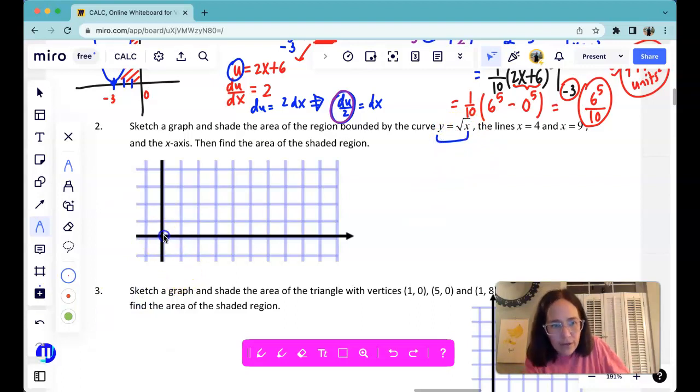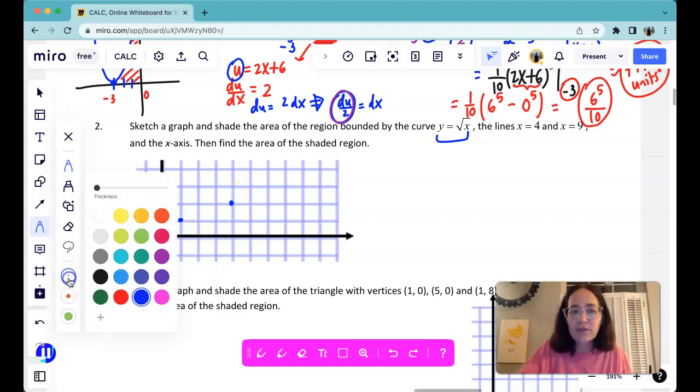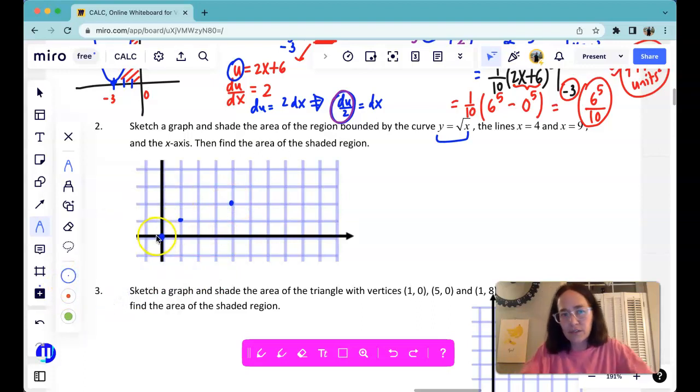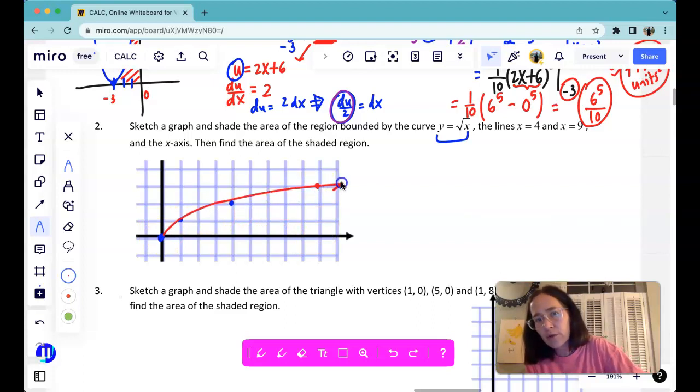So y equals square root of x, I call it a french fry because I don't have a better name for it. Usually when I'm graphing it, I think of easy values to square root. Like 0 is easy to square root, right? The square root of 0 is itself. Square root of 1 is 1. You have a point there. Square root of 4 is 2. And then 9 is a perfect square, and the square root of that's going to be up at 3. So you get this red curve.